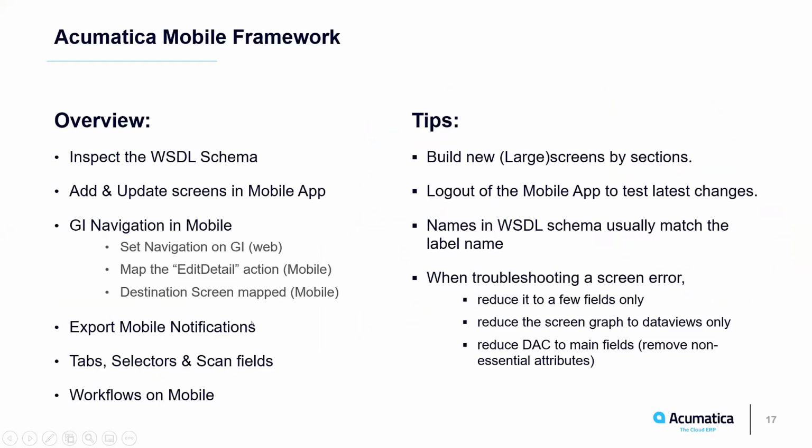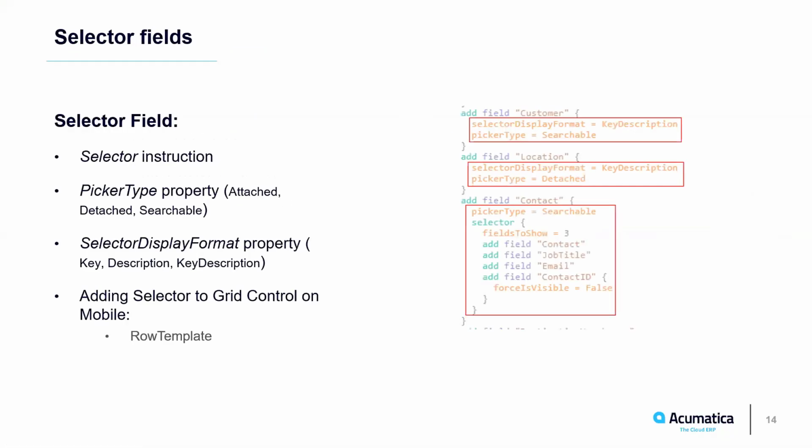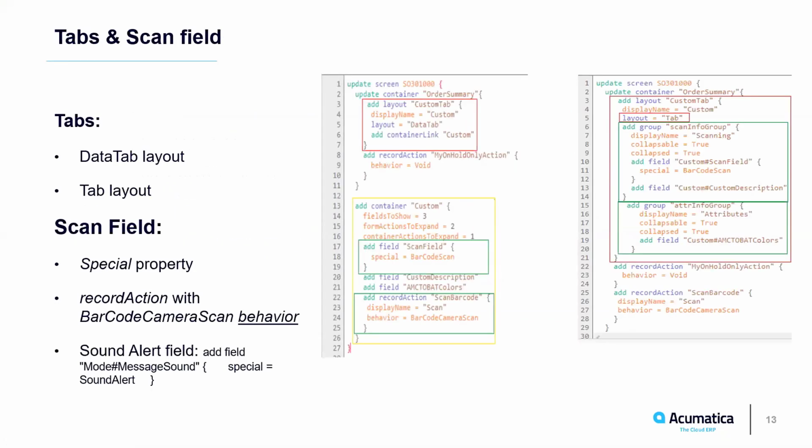It's not required, but you can add a sound alert field if you want to, and you can accomplish this by adding a mode field that sets the special property to sound alert. And please note that as of now, you can only add scan fields using text type fields, so you cannot add a scan field on a selector field, for example.